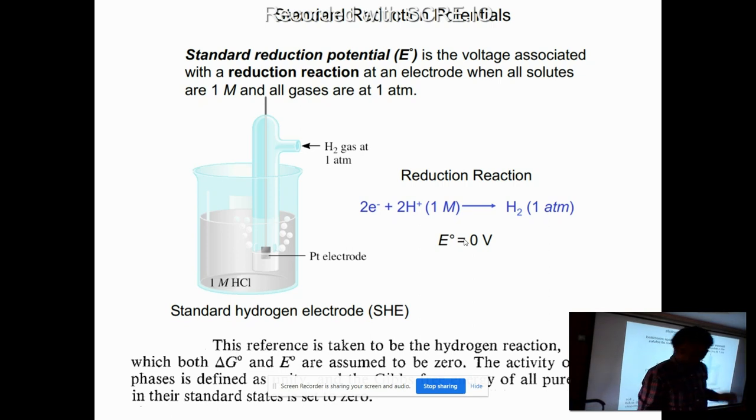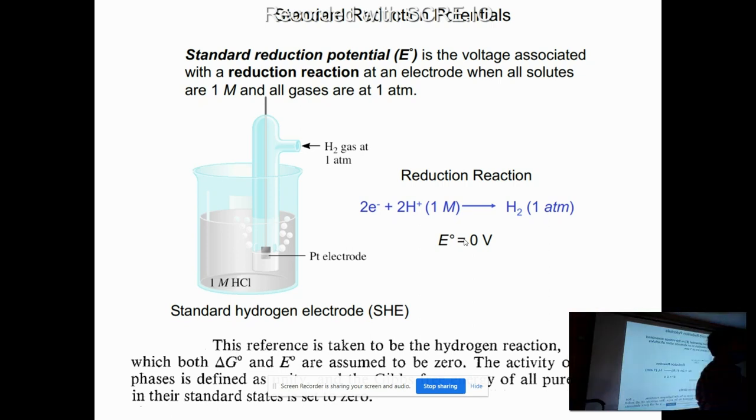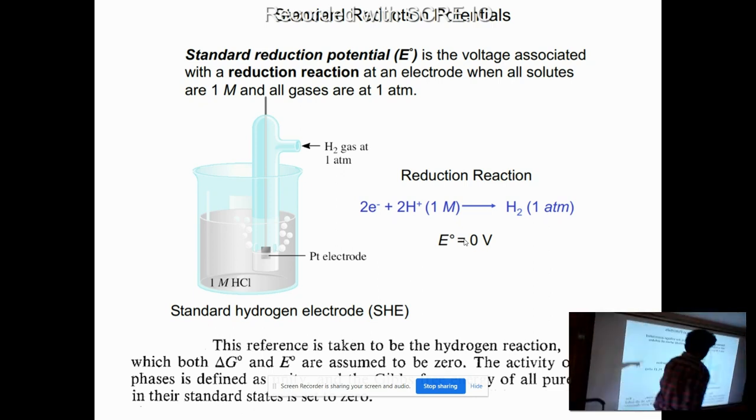Now you understood. So if I have some NHE or SHE setup, I know the E0 value is 0. I can connect this NHE system to any electrode system and I can find out the relative value. Relative value means E1 minus E2. Because it's already 0, the value will be the electrode value only. So this setup is called the standard hydrogen electrode, SHE. So the question they will ask you is, what is the reference electrode system? The first and foremost reference electrode is the standard hydrogen electrode.